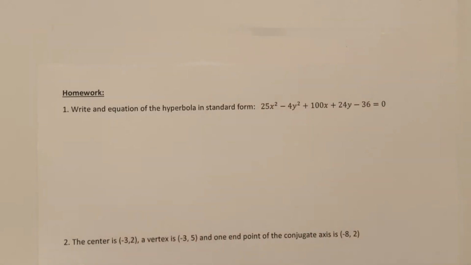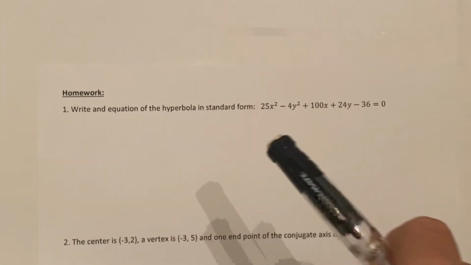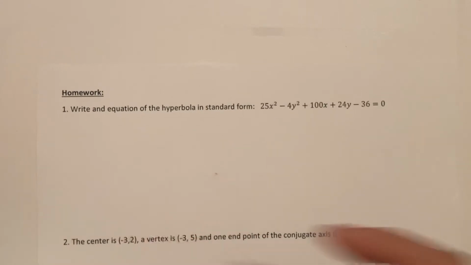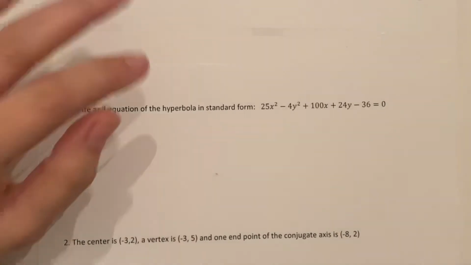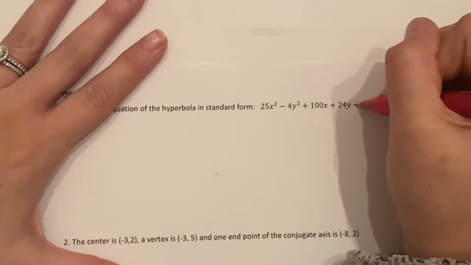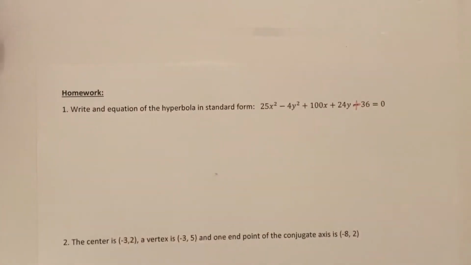Okay, so I have the general form. I want to write it in standard form. So I'm going to do the whole completing the square shebang. I'm gonna put the x's and the y's together. While I do that, I'm going to factor out the GCF. Time out, time out, time out. There is a typo on this, LOL. Make this plus. Okay, cool, now we're ready.